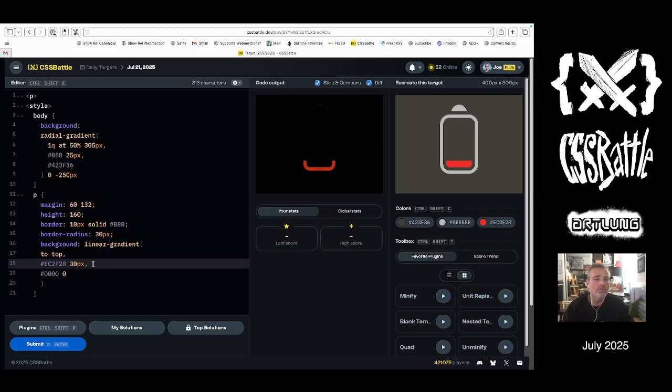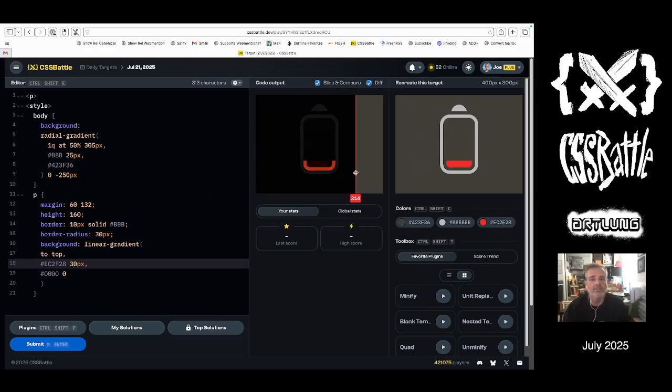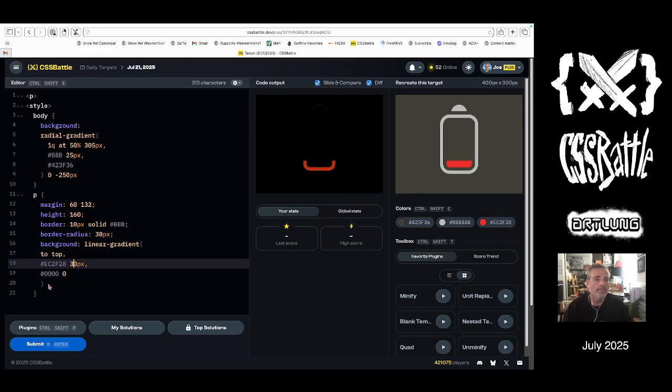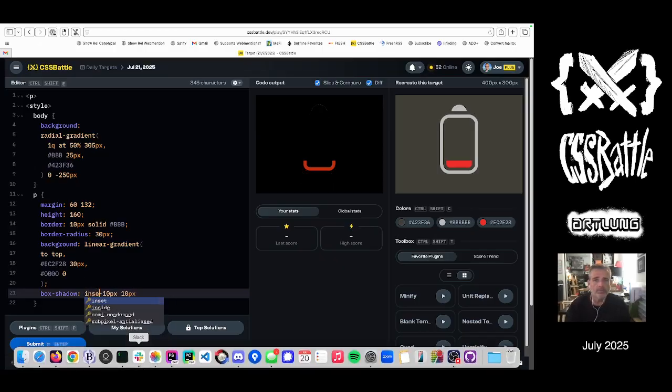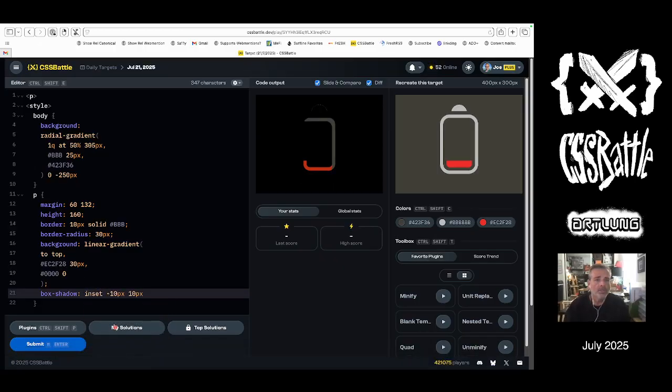So what are my options to create that negative space? How about a box shadow inset? Let's see if that will work. I don't know if it will. Minus 10 pixels, 10 pixels, inset. Okay, so negative is wrong. And yeah, there it is.